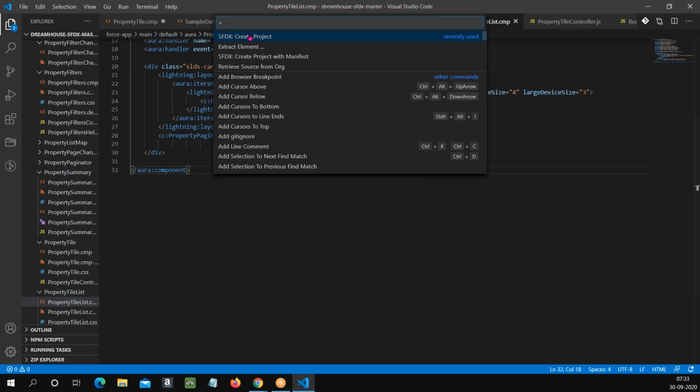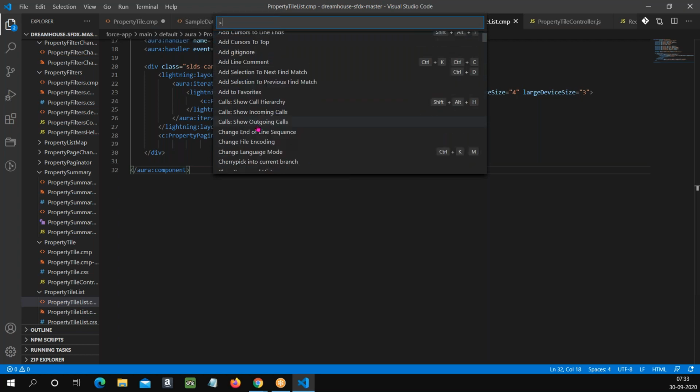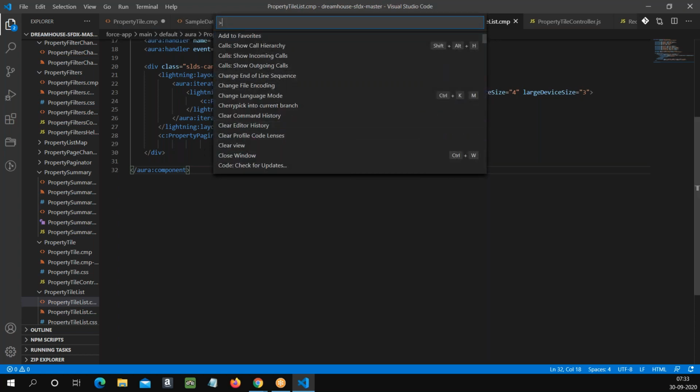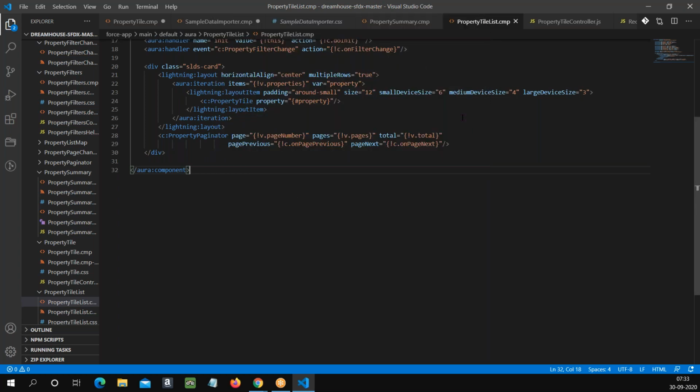The project is nothing but a folder to have a copy of your Salesforce code metadata. Then you have to authorize the Salesforce org. Once the org is authorized, you can pull your code and push your code from Visual Studio.